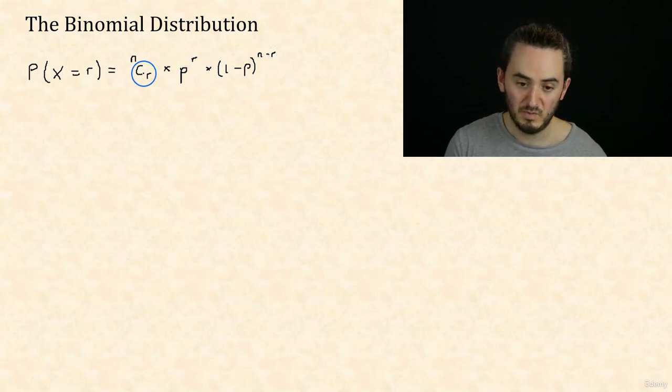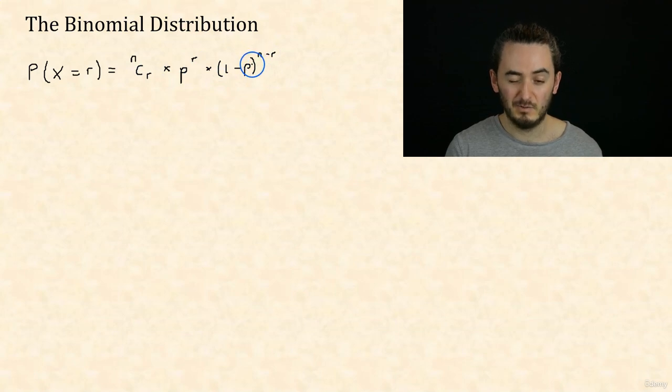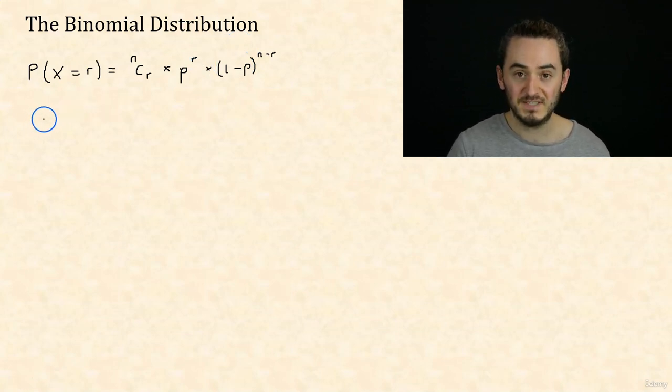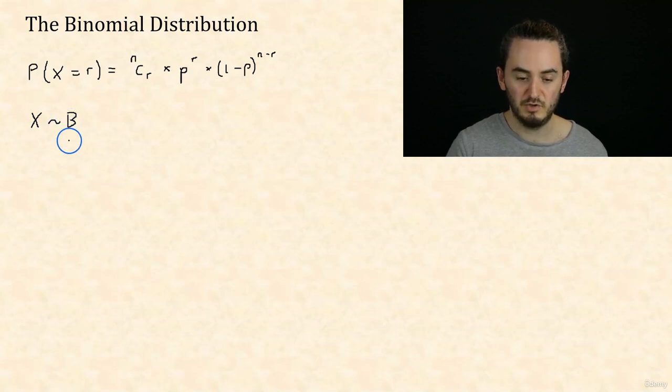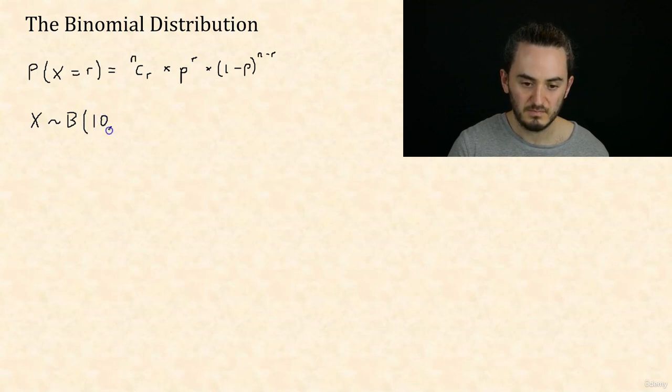Now, if you're anything like me, when you look at that for the first time, you think, wow, that looks pretty confusing. So let's break it down, because in the end, it's actually very intuitive. In the situation I described, I'm going to have 10 shots, and I know that the probability of getting each one in is 40%. We have a way of writing that, and it's this: the number of successful shots I get in has a binomial distribution, and I have 10 attempts, and the probability that I get each shot in is 0.4.